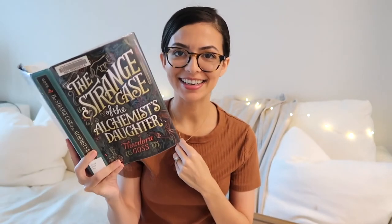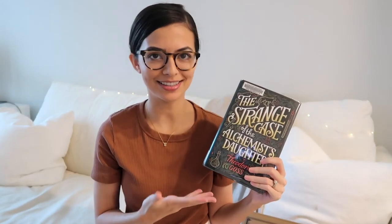Sherlock, Dr. Watson, and Mary are in here, as well as the children of Frankenstein and some other characters. So it's kind of cool because you get some of the spooky fall lore of classic characters, and it's also a mystery, so this one truly is very much a fall read. I didn't want to overdo it, so that's all I grabbed. I think I do want to start with the bake shop at Pumpkin and Spice. It just seems like it'll be easy to kind of breeze through.